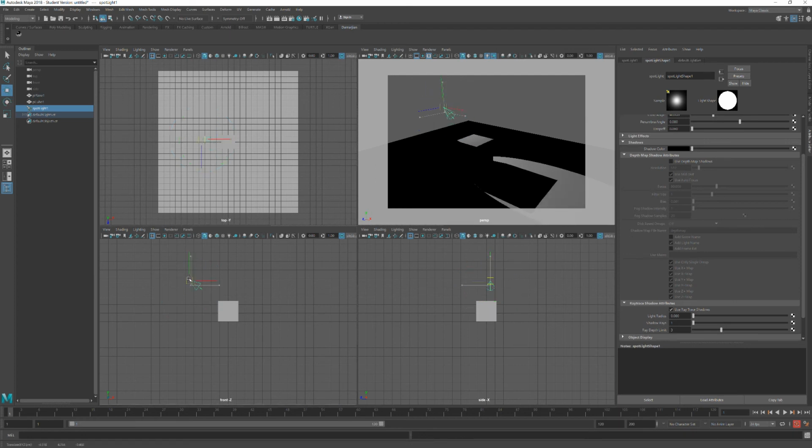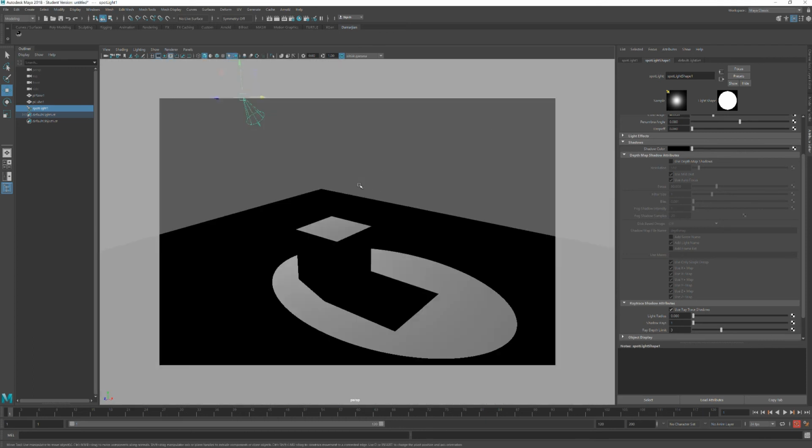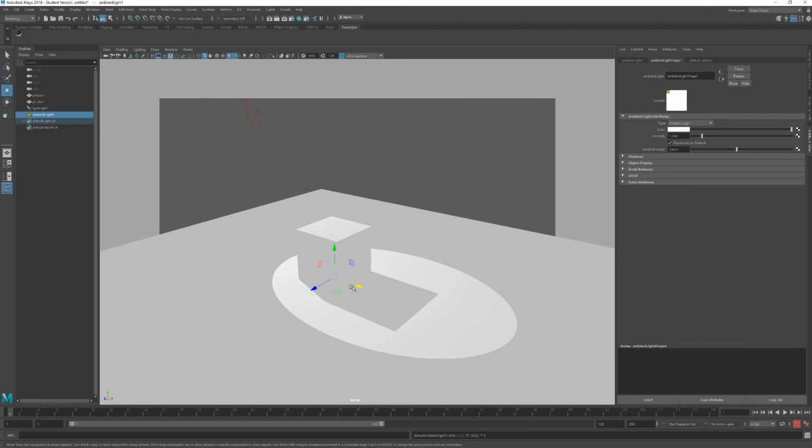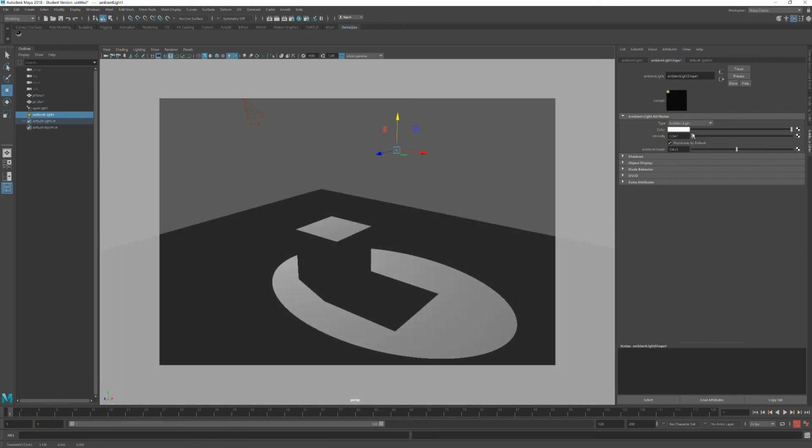Notice, kind of like a camera director here, or lighting director rather. Here's kind of an interesting way to look at our model. And in life, we get lighting from a lot of different sources. So if we go to create light again and we grab our ambient light, right? Notice that this ambient light sort of functions as our sun. So I can dial this intensity down. You can see it almost flattens out all of the shadows in our scene. We can also turn on this option here, which is ambient occlusion, and that adds shadow information. That's the darkest shadows whenever 2 objects meet.